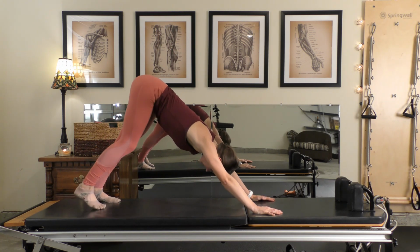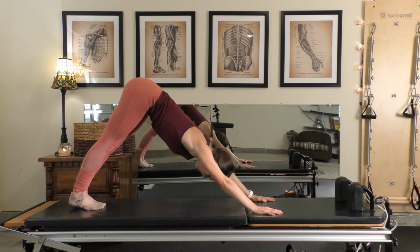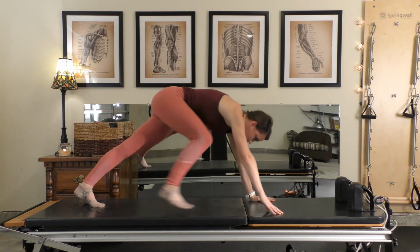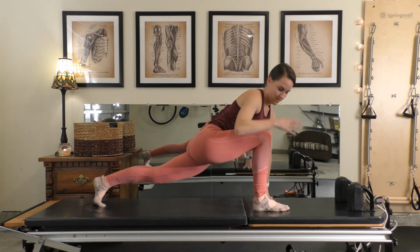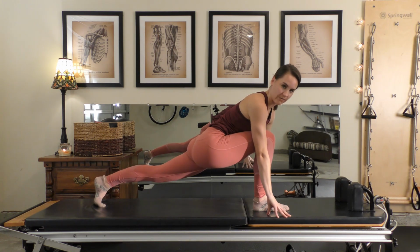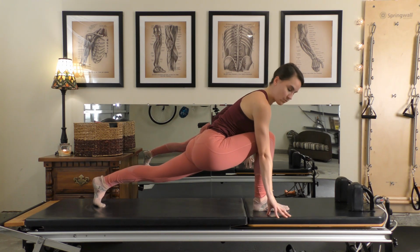Bringing your feet together to touch. Take an inhale, the right leg high to the sky. Exhale, step through, low lunge. Right knee over that right heel. We'll keep the back leg straight for a second here. And I want you to really feel that stretch through your left hip flexor.